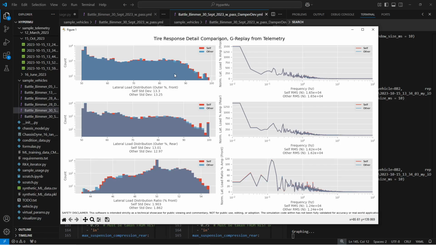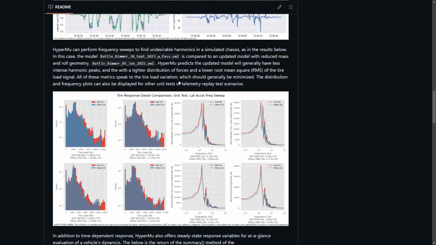But that's okay. We've only evaluated damper changes on the vehicle model so far, but we can use these plots to evaluate all sorts of other tuning options going forward. And our main hypothesis that we can improve the roll frequency sweep results was supported from the very first test result that we saw. So that's it for this entry in the devlog.